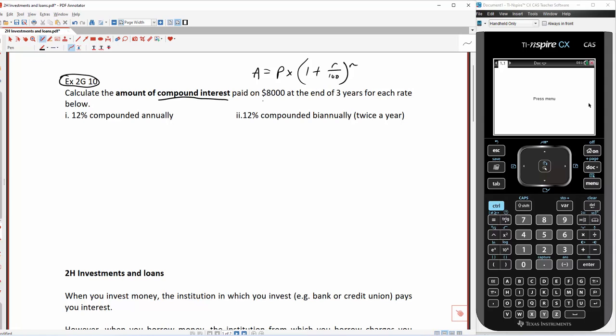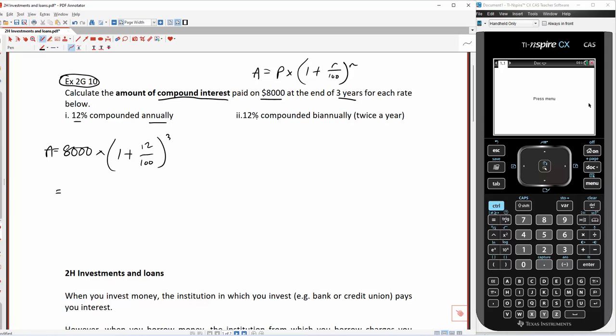So what we've got is $8,000 invested, I believe, at the end of 3 years. And this first scenario has it compounding at a rate of 12% annually. Because it's just an annual compound, this one is going to be a straight insertion into the formula. So this is A equals the principal, so it's 8,000 multiplied by 1 plus whatever the rate is, 12 over 100, and it's 3 years. That means 3 compounding periods. So that'll be an amount.